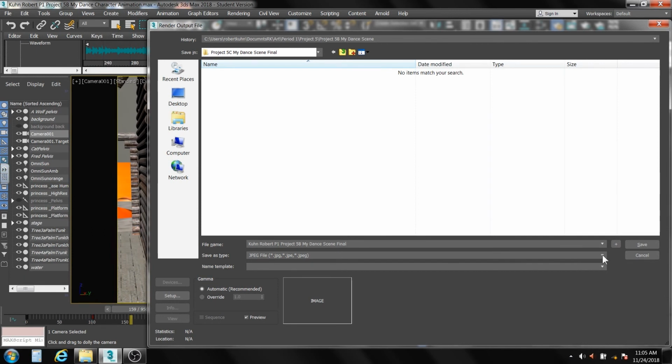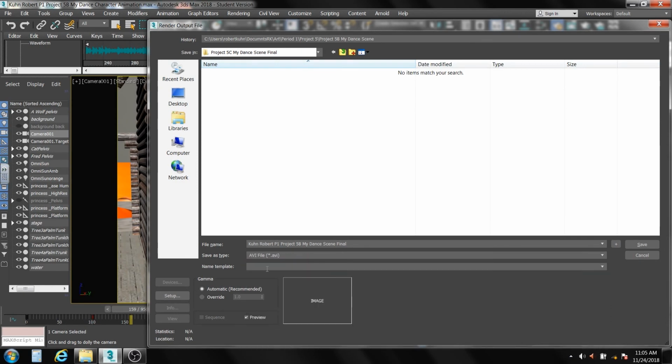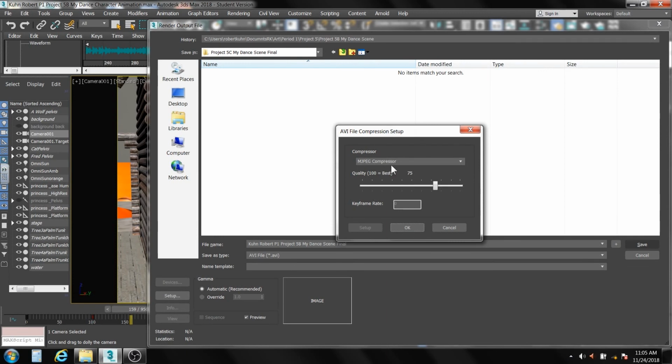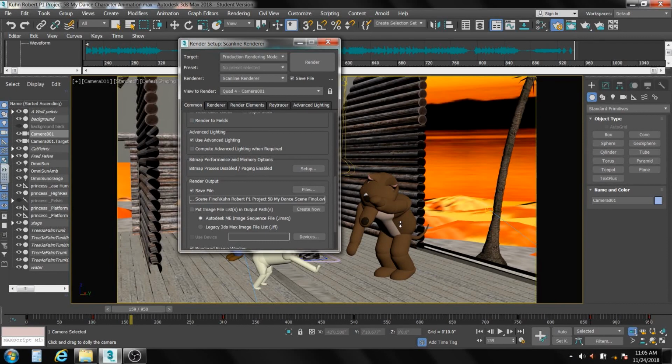Now make sure the type, see, I've got mine set as a JPEG because at some point or another I had saved a picture, right? So I want to be careful that I change it, very, very careful. I change it to AVI. Otherwise, you're going to get just a ton of JPEGs in here, and we don't want that. Nobody wants that. Okay, now the other thing, and I'm going to push save. So let's see. Checking my codec. Yes, the JPEG.